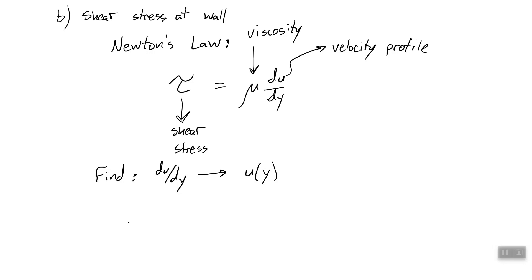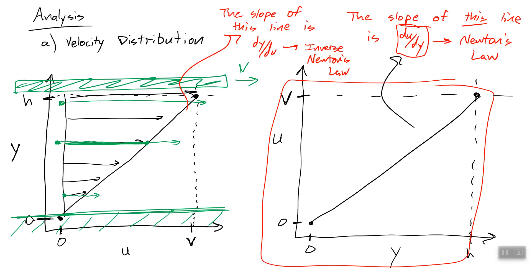Okay, let's do that. So first remember, we have a linear velocity profile. Here is the equation of a line. So going back, here's our velocity profile and it is a line. So we're going to try to predict u as a function of y and then take that derivative.